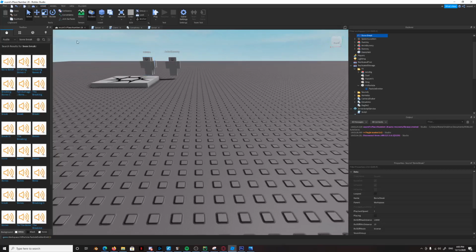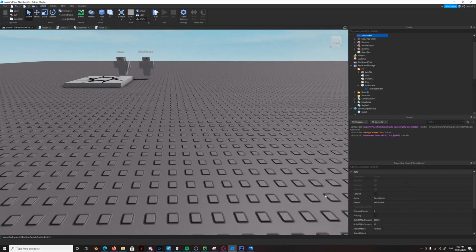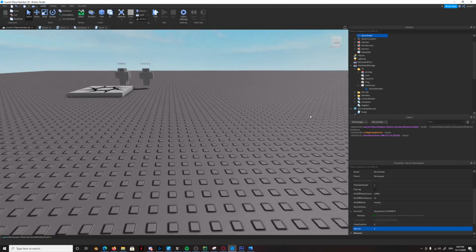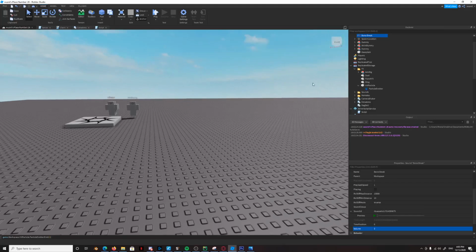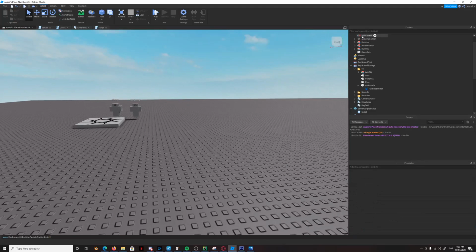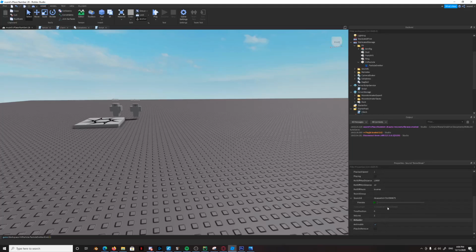You know what, let's just add this. Let's make this pretty loud. Jesus, I do not like that sound. We're gonna do the same thing with the head particle.